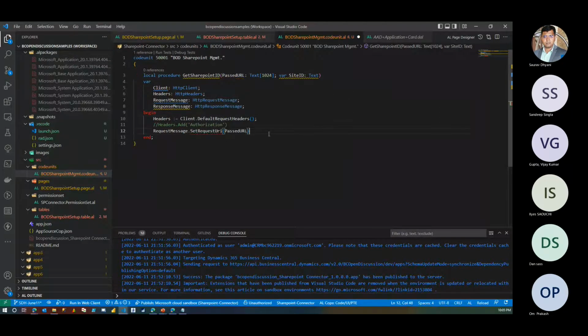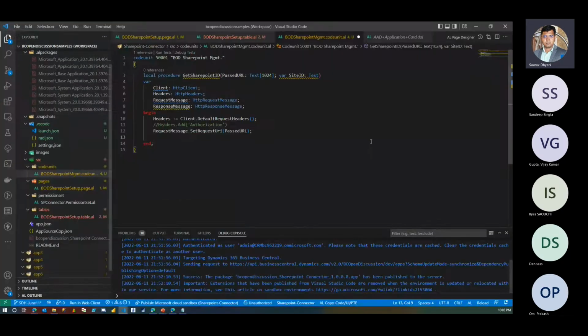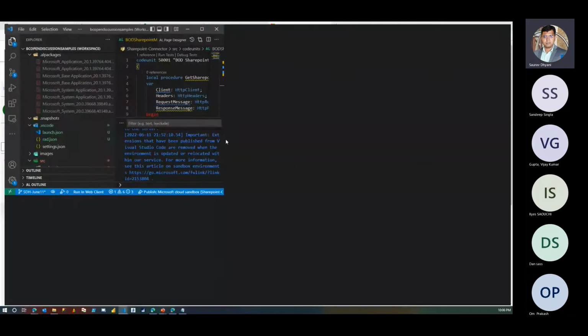Once it is set, then you also have to define what kind of request it is. So if you see here, we are doing a GET request to find out that info, is it available or not. So you can always define what kind of request message it is. So you can say request message dot method as GET. And all these GET, PUT are also available here. You can just drill down here and see what options are available based on whatever type of operation you are doing against that call.